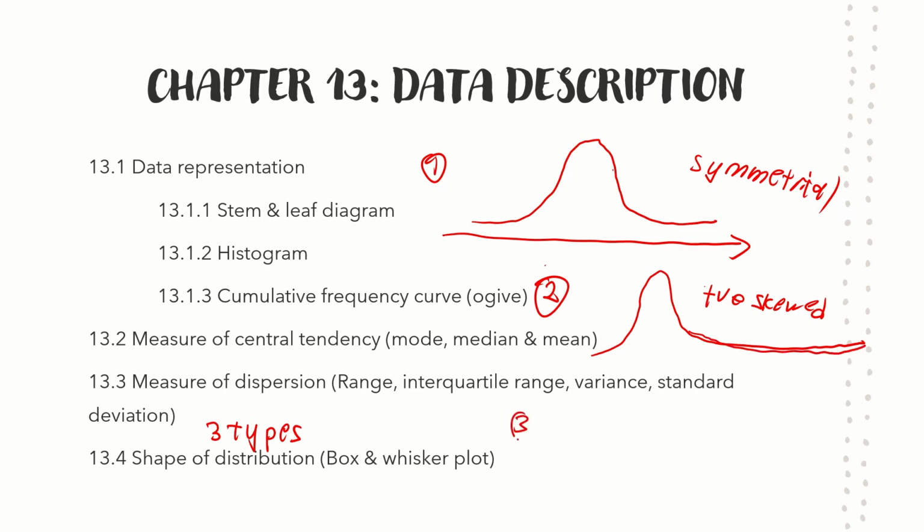And another is the negative skew distribution. It looks like the reverse of the positively skewed distribution. It looks like that. The left hand side is very long, the tail of the left hand side is very long. These are the 3 types of distribution, and in the exam you have to learn that.